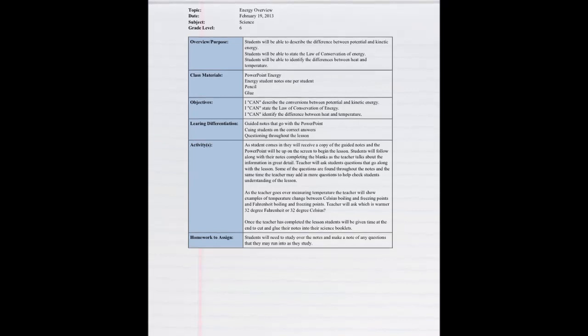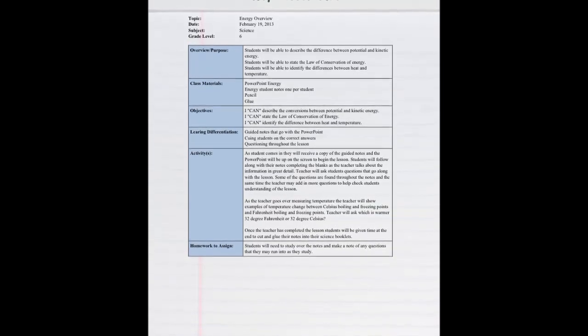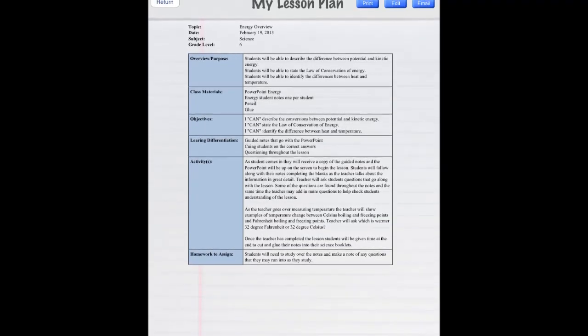This is a copy of the lesson plan that was used for this lesson that you just watched. Each teacher had very specific roles. One teacher had the role of lead teacher, going over the PowerPoint and directing students and fostering discussion. The other teacher was to circulate the room and assist students in need.